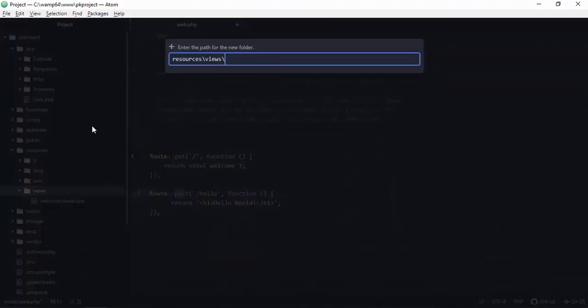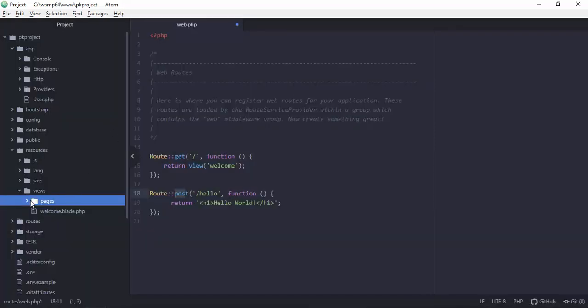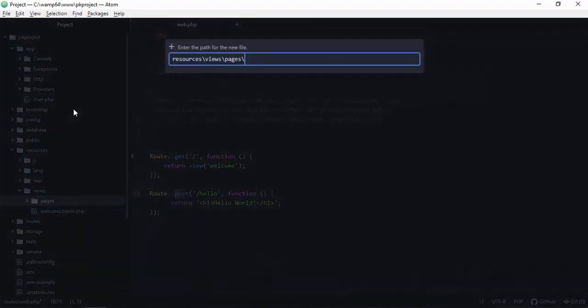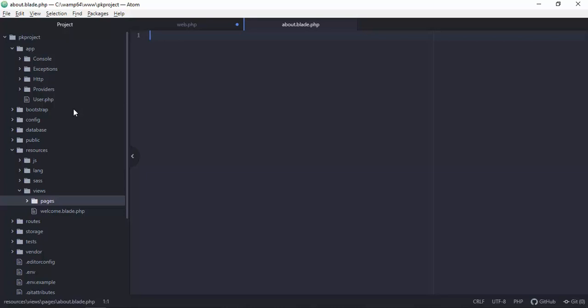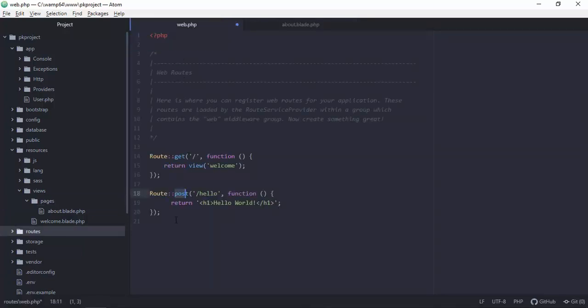So let's just add a pages folder, and in this folder we're going to create another file, and the name of our file will be about.blade.php. In our about.blade.php we can just say about. Okay, save that one, and let's go back to our route file.